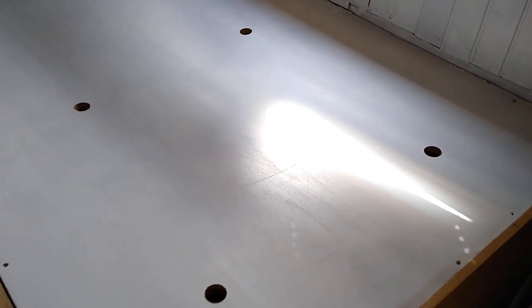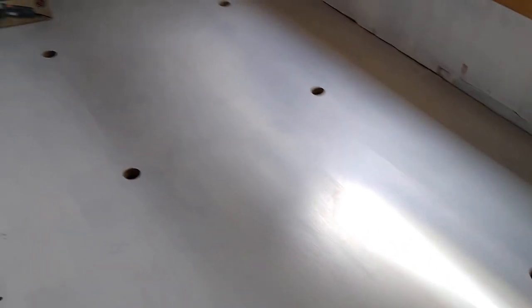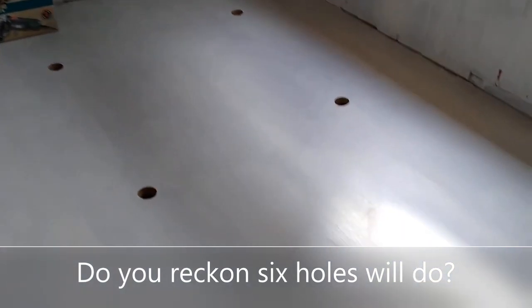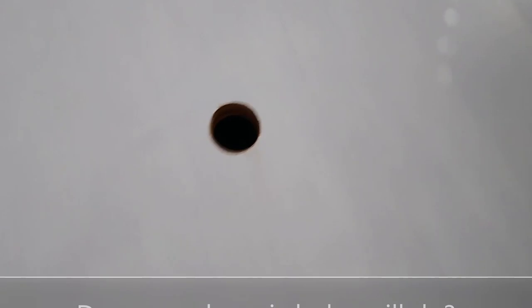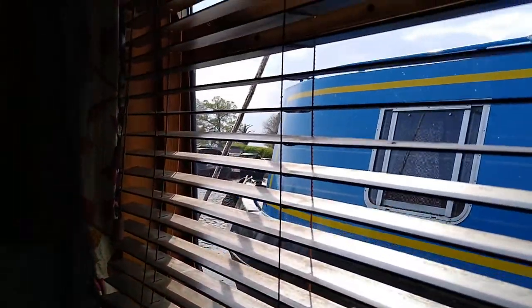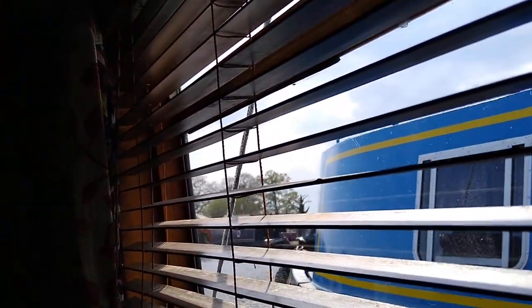As suggested, I've put some holes in the base of the bed using a hole saw — don't mind the angle grinder in the corner, that's for another job. I only had to use that technique once when a wood chip got stuck in the hole saw bit, and it was fine. The sun's even just come out, which is really nice after a gloomy day.